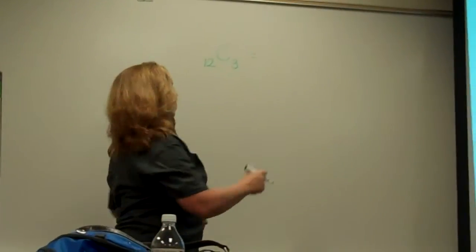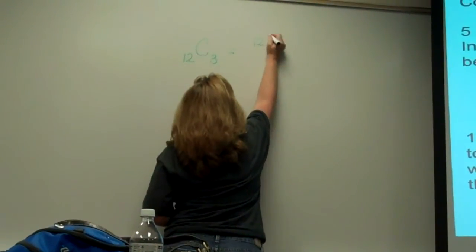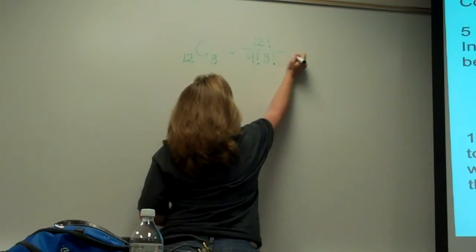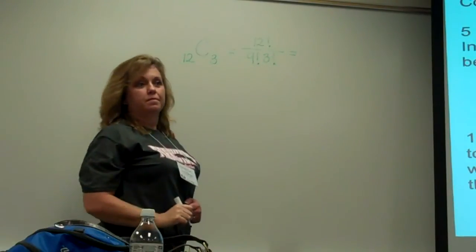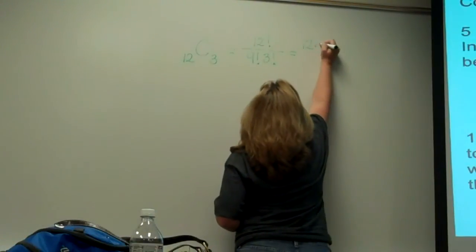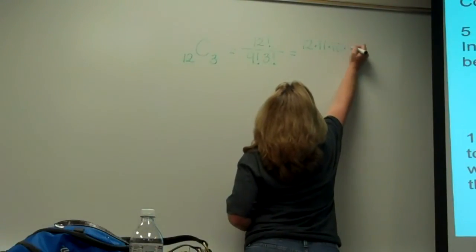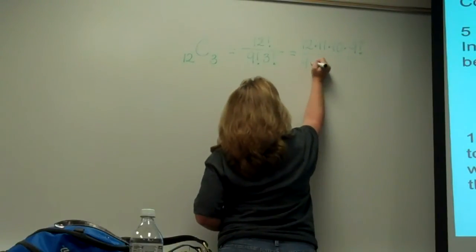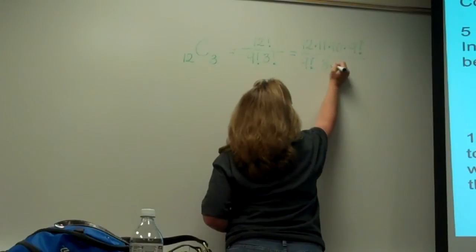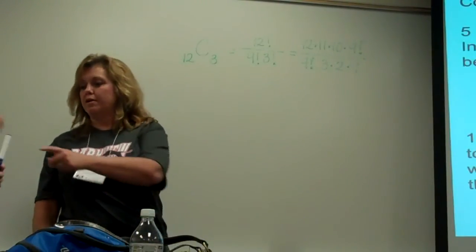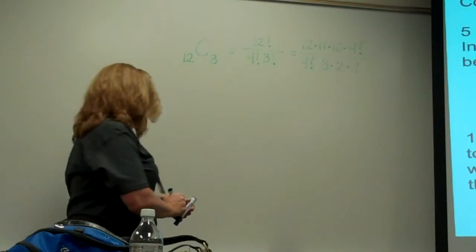And what we end up doing is the formula. So 12 times 11 times 10 times, I'm not going to keep going. You know why I'm not going to keep going? Because those 9 factorials can cancel out. Exactly. So we can do this by hand, even if we don't have a calculator. You can't see it? Oh.